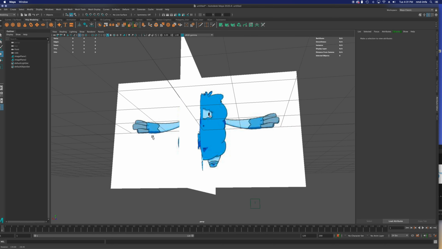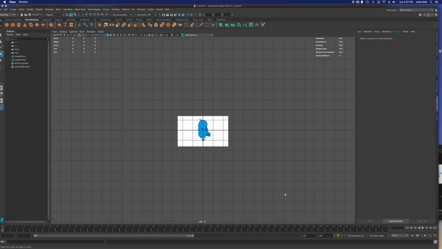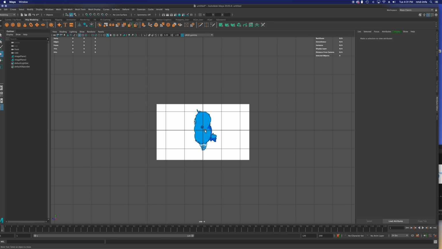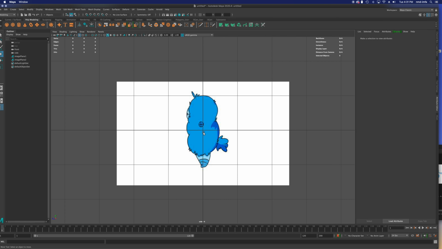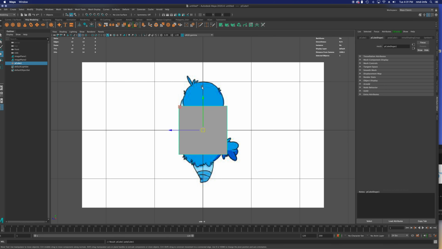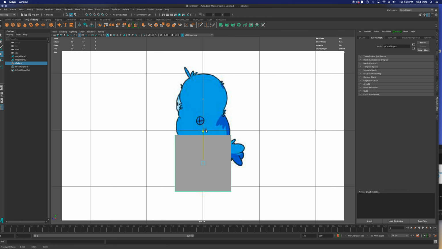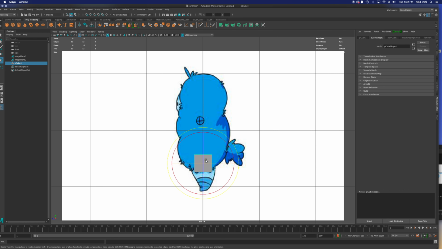So first things first, I'm going to go back to that side view and I'm going to zoom in on it. And when I talk about polygonal-based modeling, I basically just mean that we're going to start with basic shapes. You could start with curves and extrude them or do some NURBS stuff, but for the most part, we're going to want to do polygonal-based modeling, right? And so I'm going to just bring a cube into my space. And I'm going to go ahead and bring that down and scale it down. And I'm going to bring this way down.